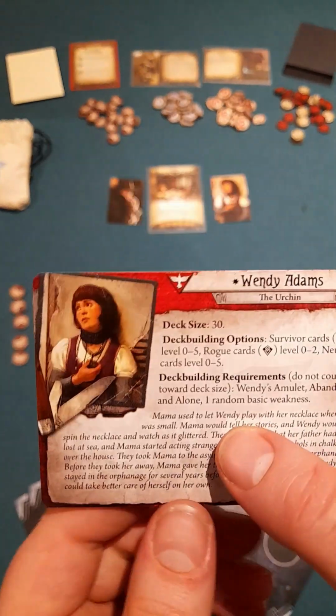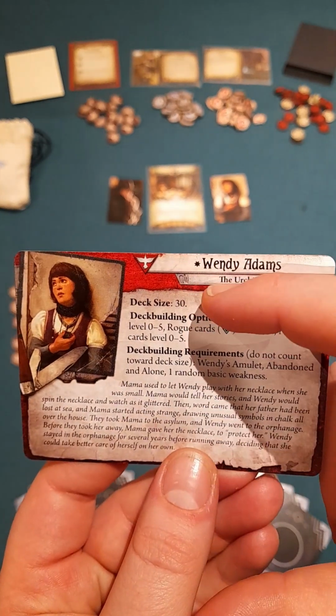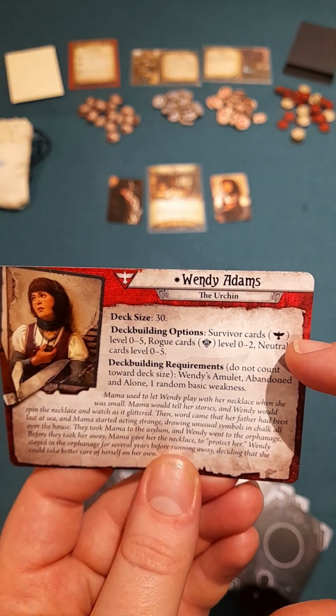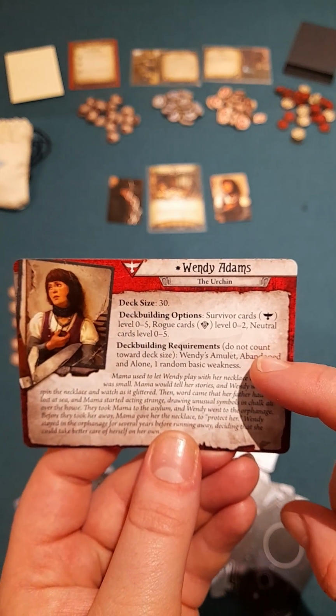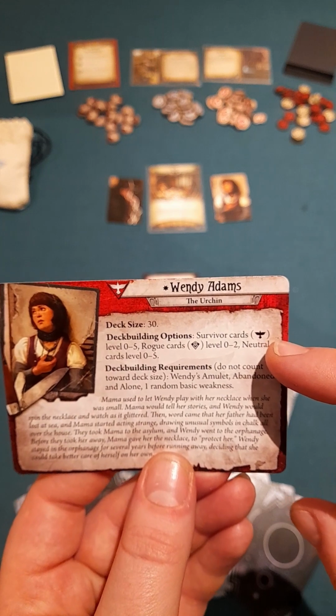And then on the back, it'll explain the parameters for building the deck, including the deck size, which factions can be included and at what levels, and which cards are required. The required cards do not count towards the deck size, whereas the optional cards that you add will count towards the deck size.